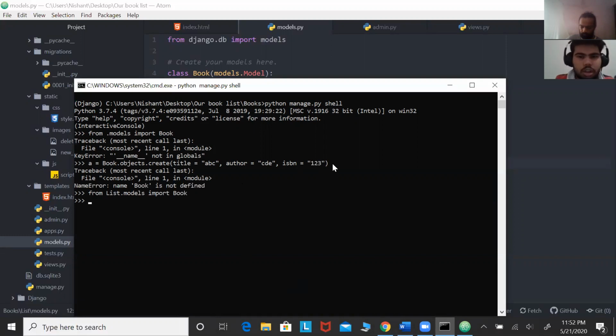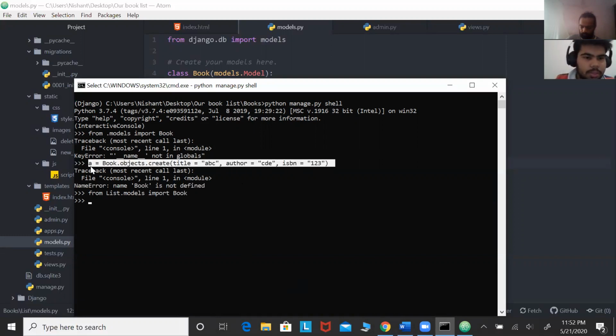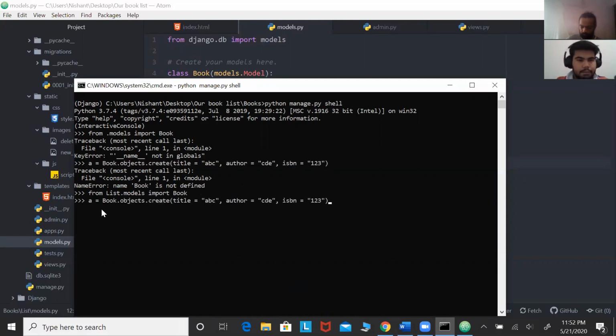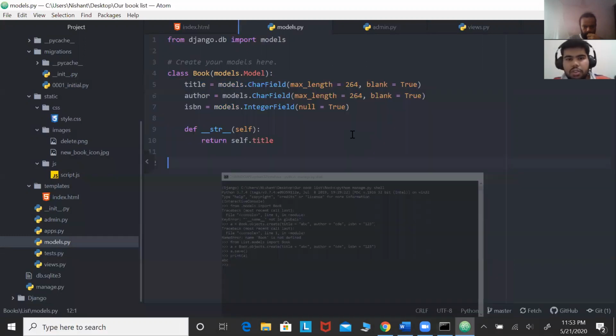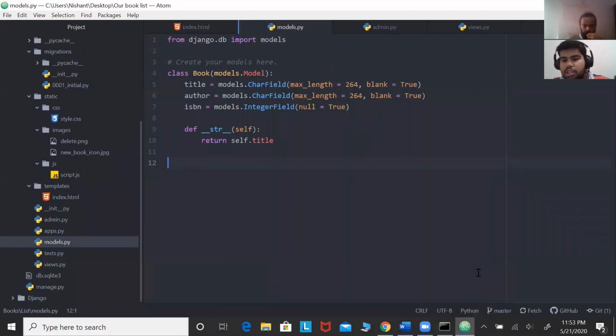Book. I'm gonna copy this whole thing again. Paste it over here. I'm gonna say that's save. Now what this has done is this has saved this in my database. Now if I want to print it prints ABC, right? Because the name of our title is ABC, right? And if we delete this line of code, it's gonna say object 1. It's not gonna show the name of the book, but it's gonna say object 1.